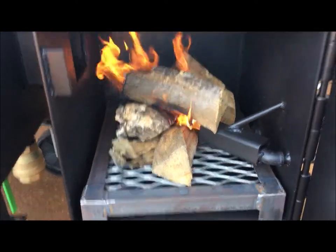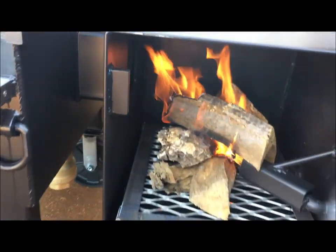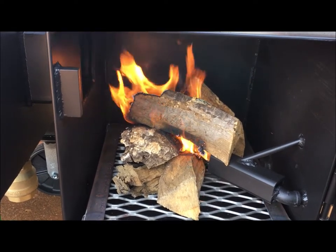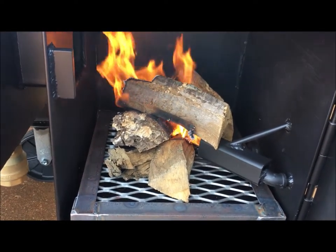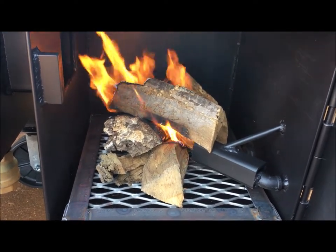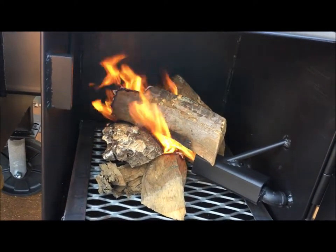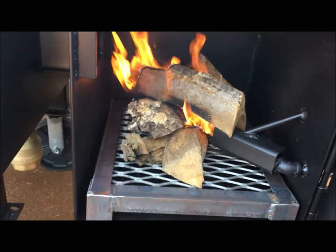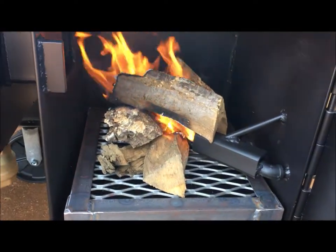I'm going to let it go a little longer, then I'm going to turn that gas off and close my door just a bit — see if it stays up with the wind. I'm not worried about getting to temperature right now; I'm going to get my fire going, then close my door and watch those gauges climb. I don't like to close my door when I've got my gas going. The gas assist is exactly what it means — just to get your initial fire going, bump temperature up, and should you lose your fire, help you maintain temp. Then you turn it off and shut it down.